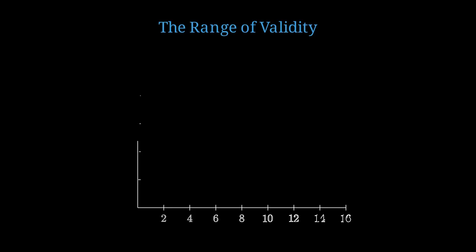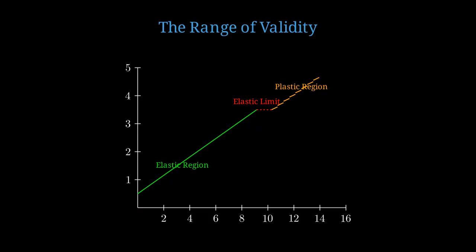Here's a critical question. Does Hooke's law work for all amounts of stretching? The answer is no. There's a limit called the elastic limit. If you stretch a spring too far, you enter the plastic region where the material is permanently deformed. In the elastic region, shown in green, Hooke's law works perfectly. The spring returns to its original length when you remove the force. But beyond the elastic limit, the spring is permanently damaged.